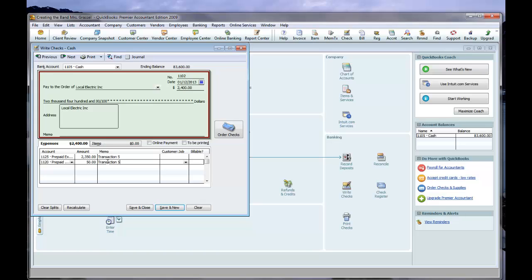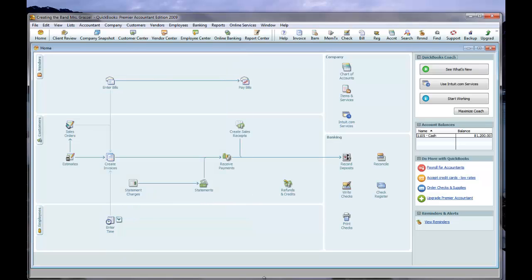So we have transaction 5 in there, and then what do I need to do? Save and... You don't put anything in the memo line for the check? No, it'll fill in from everything there.